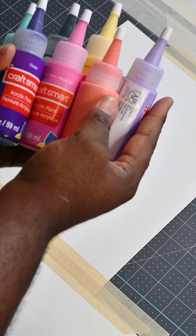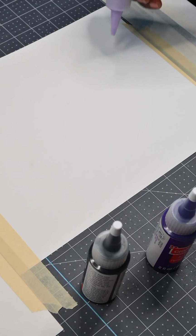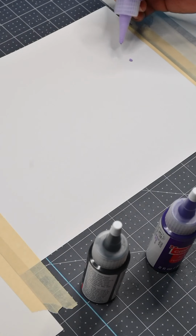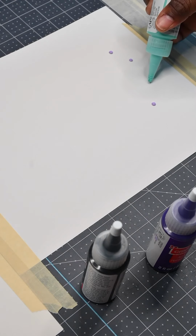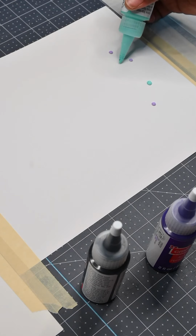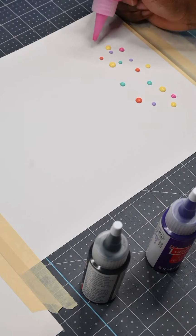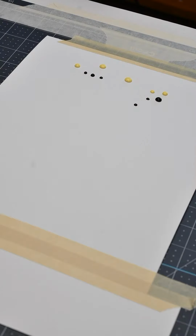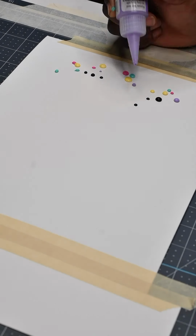So I've got my paint here, and it's just craft paint, acrylic craft paint, available at pretty much any store in these small bottles. And my design is simple. All I do is make small dots of different colors across the top portion of my watercolor paper. Now you can use dots, you can use lines, you can use different kinds of shapes, and you can use as many or as few colors as you like. Once you have your dots in place, we're ready to scrape it.